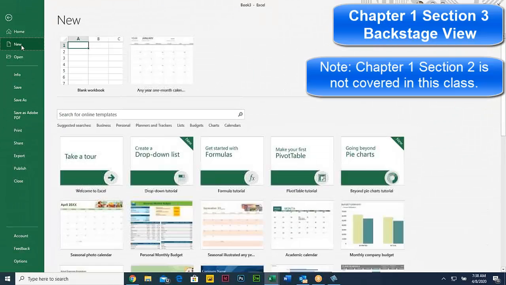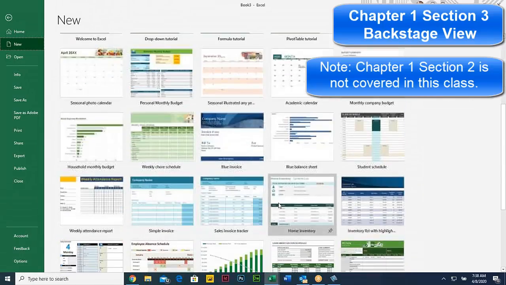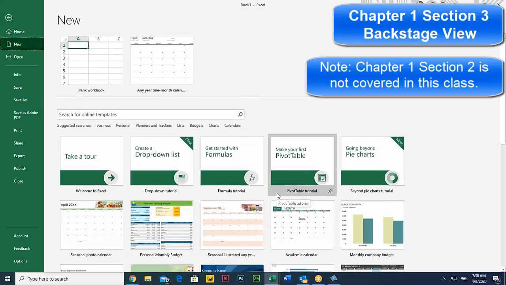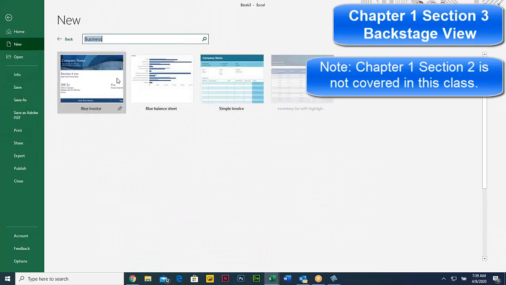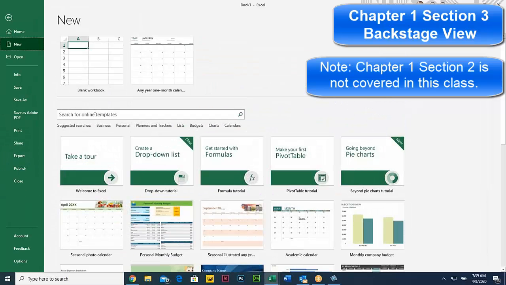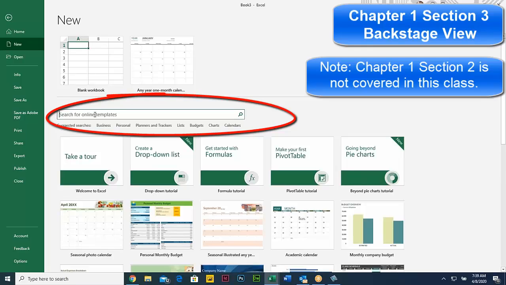Of course, we know what a new is. We'll create a new document. There's also some documents down below here that you have which are called templates. And these are documents you can use for starting templates. Or you can also click on these different categories in here and actually see templates related to those categories. You can also go to the search engine here and search for a specific type of document.